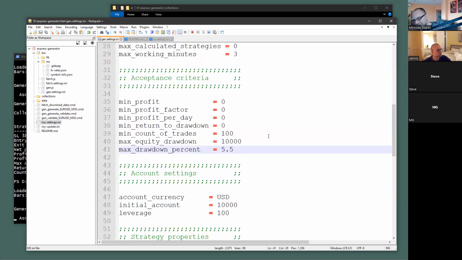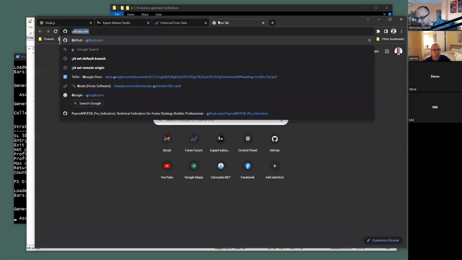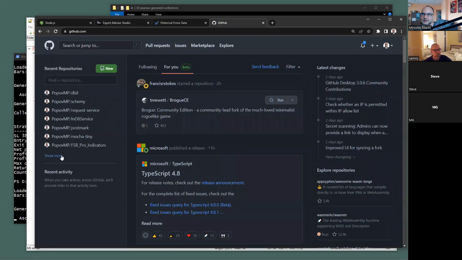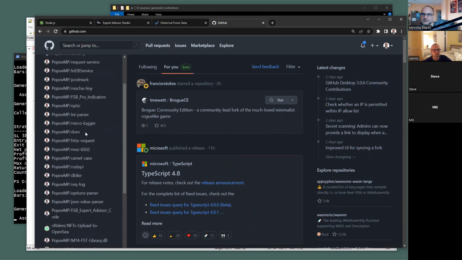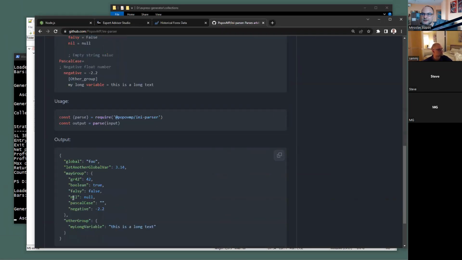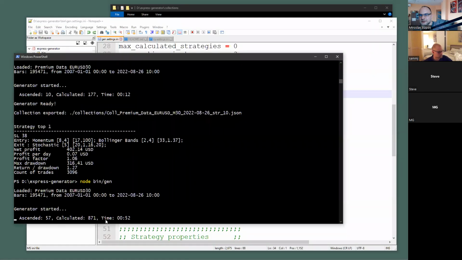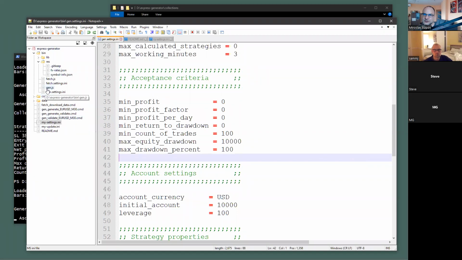No, normally, I created my own parser of these ini files, and it is public online on GitHub, and I make it very forgiving. Okay. Let's see the ini parser. It reads anything. Let another global variable be 3.14, and it will make another global variable 3.14. It works. It must work with negative and positive numbers, with floating numbers. Okay, thanks. If it crashes, it will show some error here, and we will know, so we will be able to fix it. You even have the complete source code. This gen.js is unobfuscated plain JavaScript.